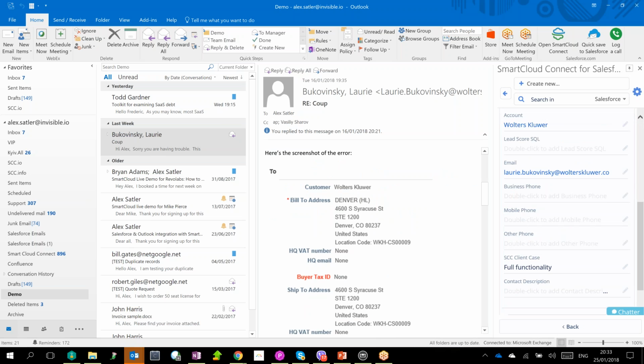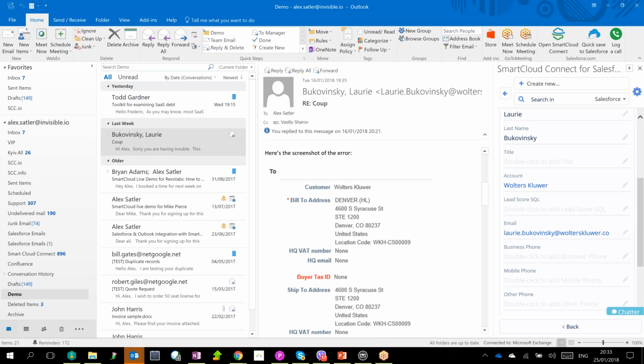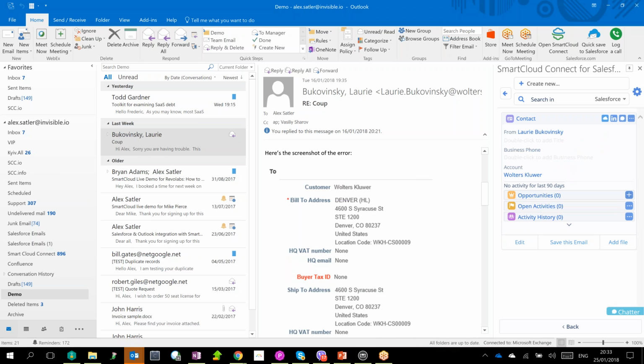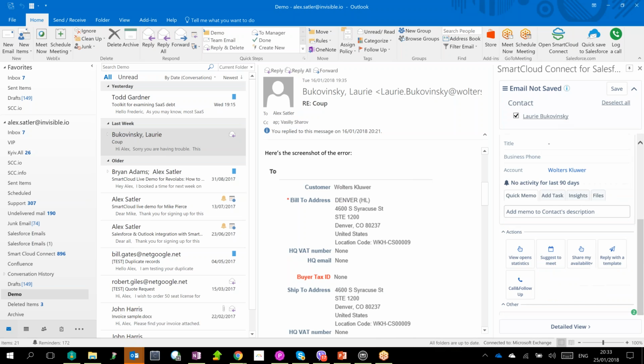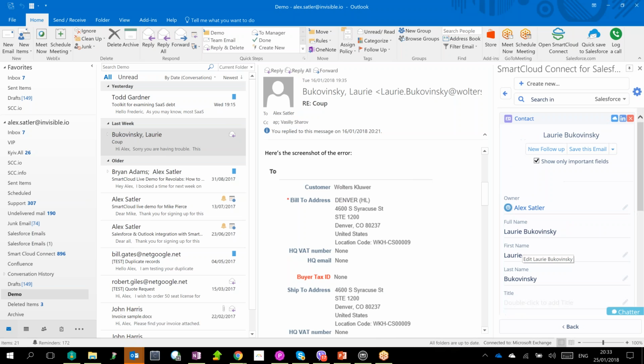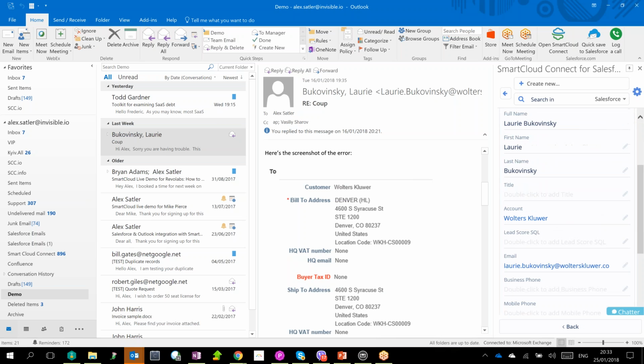Additionally, if I wish to, I can edit Laura's contact in my Salesforce. So I can go here and edit any of those fields. Now you will see that SmartCloud has this message saying show only important fields. So what are these important fields, you might want to ask? Important fields are those that are important to us, that we want to see from the first glance, and typically you would see them either on the first page, we call it the adaptive UI page, or if you go into detail view and click edit, you would see them on that page.